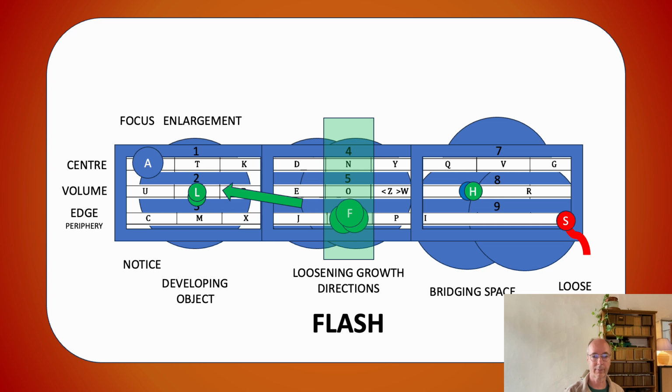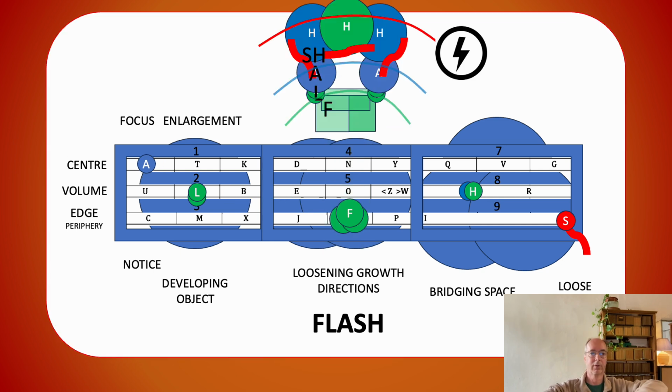So when I draw it, I have the F, these loose directions that get more form, that get my focus. And actually the flash is in a spatial area. The H is a spatial area in which it is expressed in the loose ends. So the flash is also the flashing light, different from the flashing light of FLITS. FLITS was completely focusing this energy into one direction. Flash is not doing that.